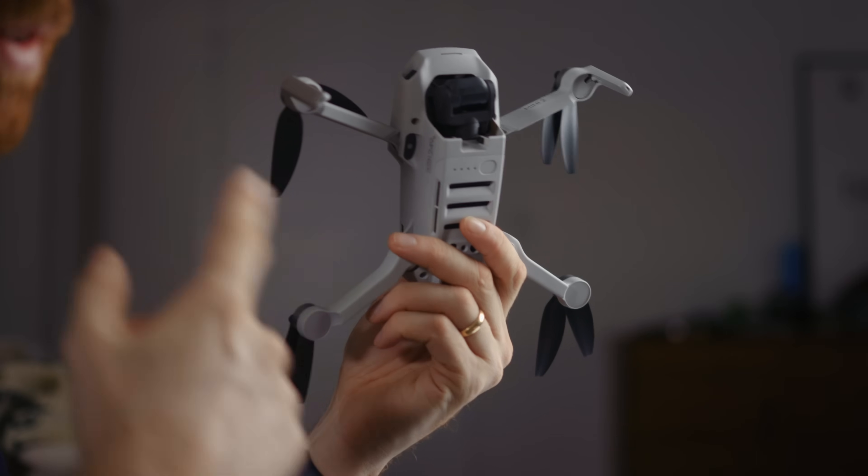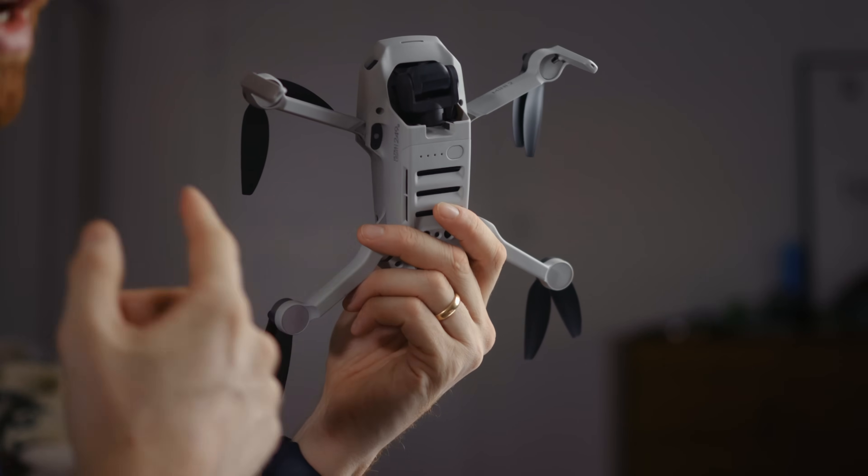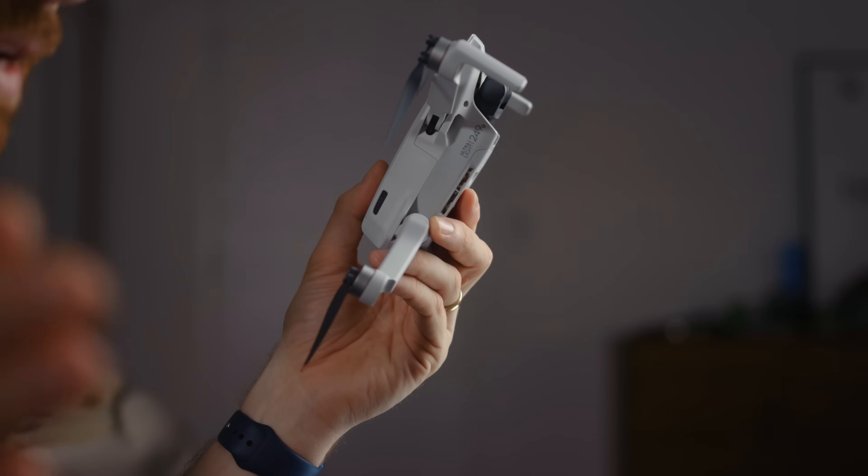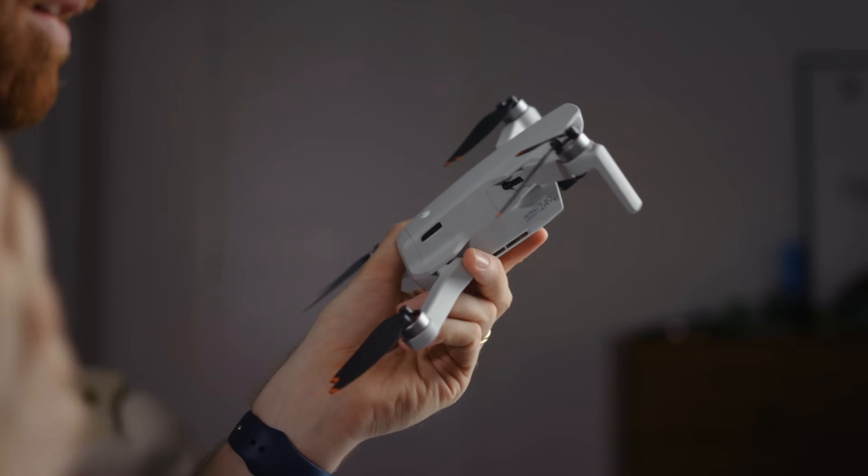But it's very important that you know that if you get into this one you are missing out on all the obstacle avoidance. The Mavic has sensors on the side, so it knows when there's objects near it — on the sides, on the back, on the front — and in all directions it won't run into things. So I love that this smaller thing still has the longer battery life we're starting to get used to in drones.